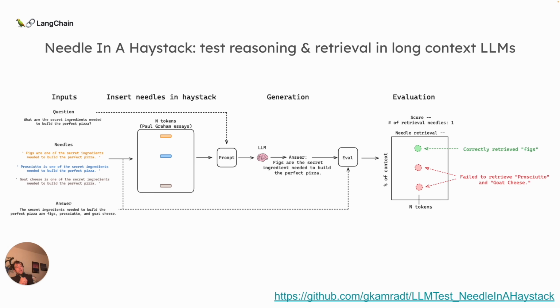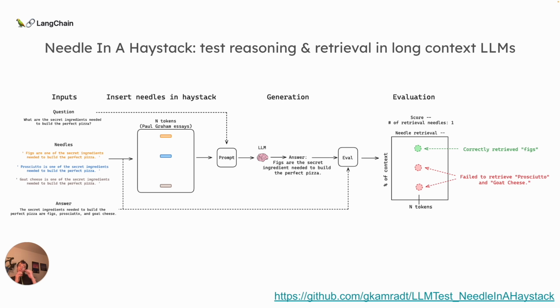So I extended that to mirror the RAG use case, or the RAG context, where I took multiple facts. So I call it multi-needle. I built on a funny needle in the haystack challenge published by Anthropic, where they basically placed pizza ingredients in the context and asked the LLM to retrieve this combination of pizza ingredients.